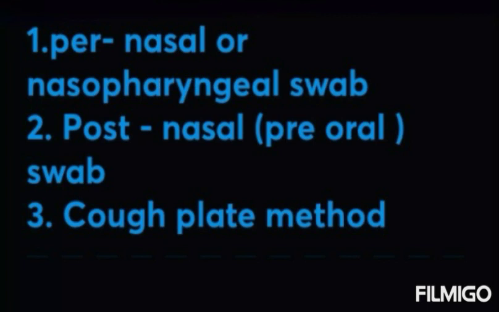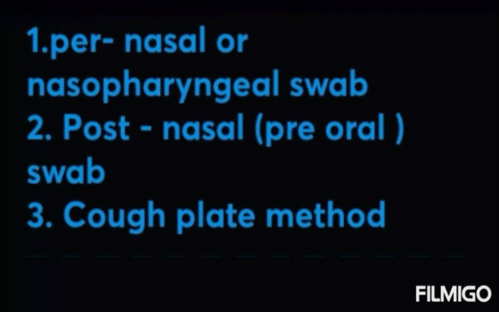The next swab is the postnasal or peroral swab. The secretions from the posterior pharyngeal wall are collected with a cotton swab on a bent wire passed through the mouth. Salivary contamination definitely should be avoided, and the postnasal swab may be conveniently employed. The postnasal swab is also called the peroral swab. It is the second swab.